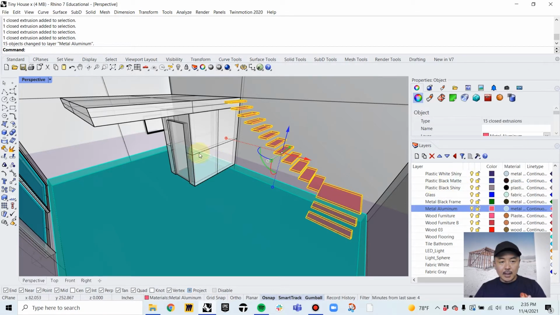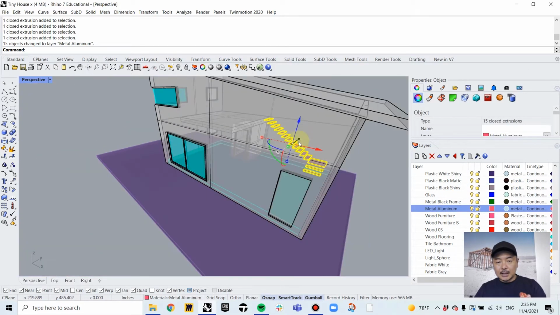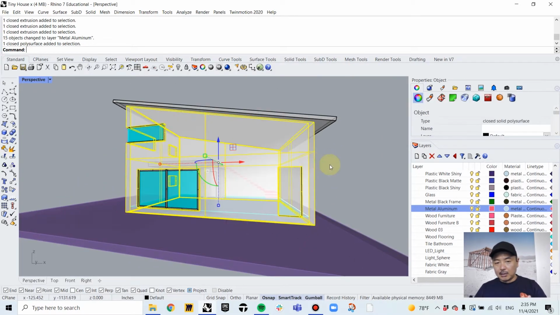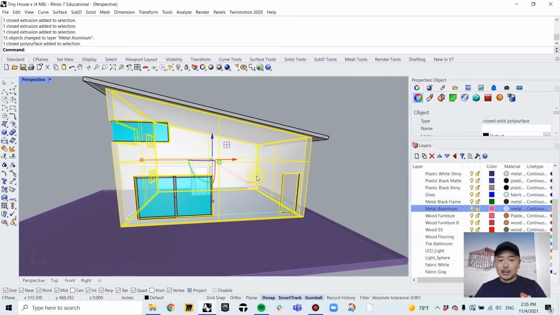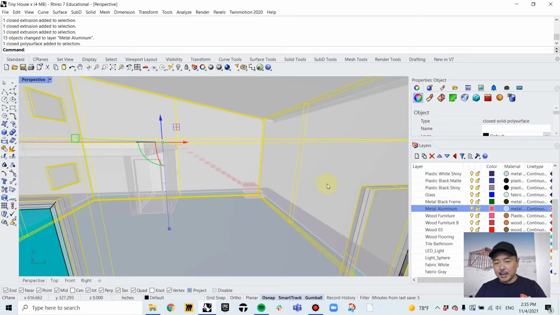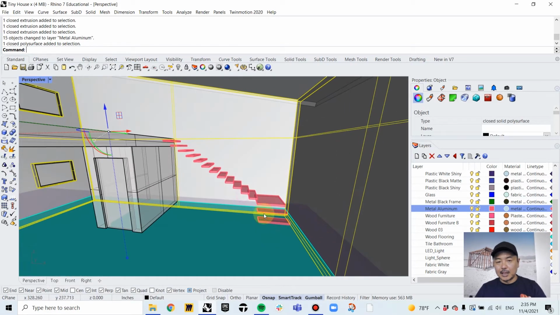Okay, and another thing that is going to be a little bit tricky is that typically the material of your exterior wall and interior wall are different. So in this case, I want to create some kind of sheet metal on the outside, but I want the inside to be just plaster wall.